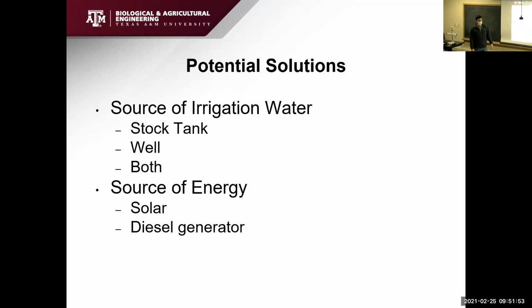Another one of these is our source of energy. Now, we're down there in South Texas. There's no electricity available. To get electricity to our field to run our irrigation equipment and our pumps is going to cost a lot of money. So we really have to go with a source of energy that's going to be independent right there next to the field. And so we really only have two good options for that, and that's going to be solar or a diesel generator. Now, looking at these two, solar is going to require things such as a battery bank and everything to store energy to irrigate at night or whatever we choose to do. And then a diesel generator requires fuel. It's going to require probably a lot more service to maintain it, keep it up in shape.